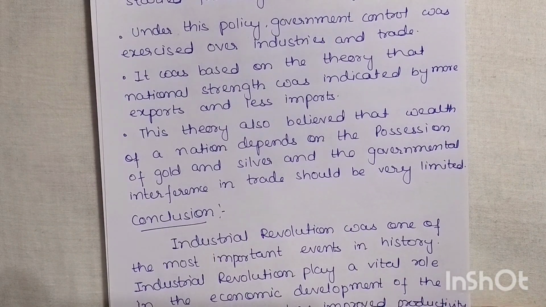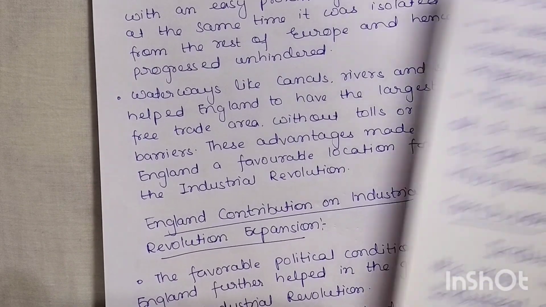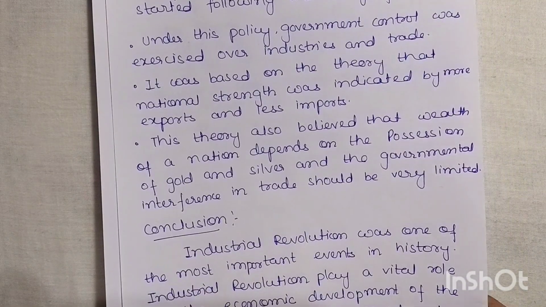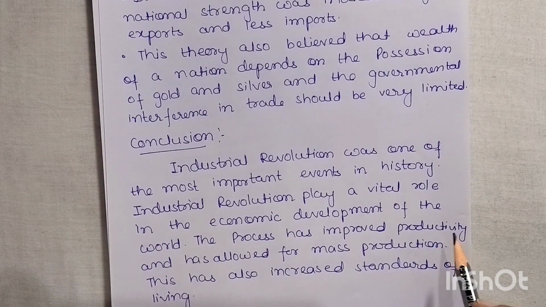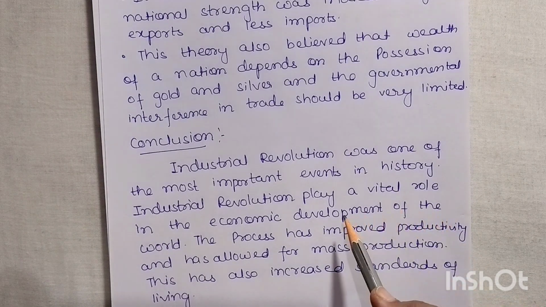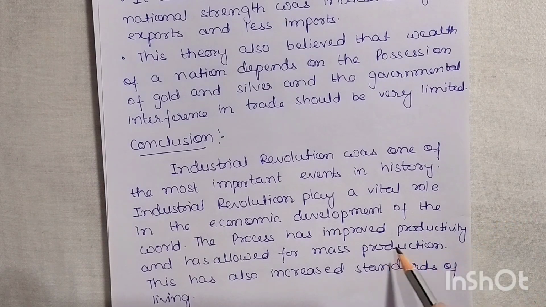That's why England became the first country to be industrialized, and it contributed a lot to the expansion of the industrial revolution. Now, the industrial revolution was one of the most important events in history, and it played a vital role in the economic development of the world. The process improved productivity and allowed for mass production. This also increased the standard of living.